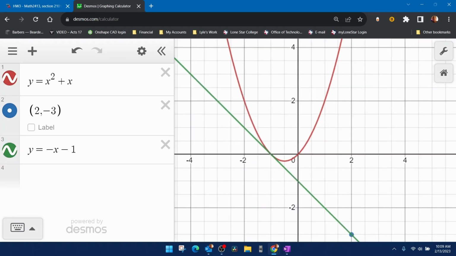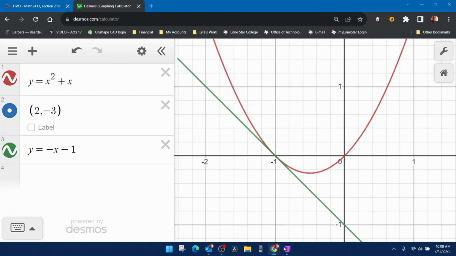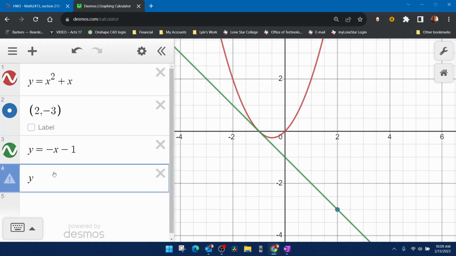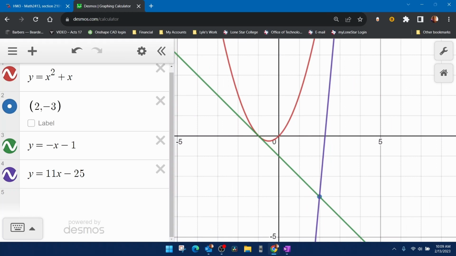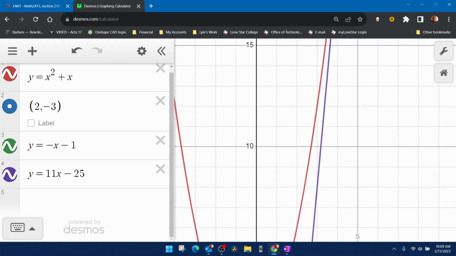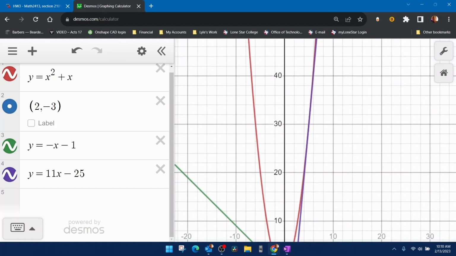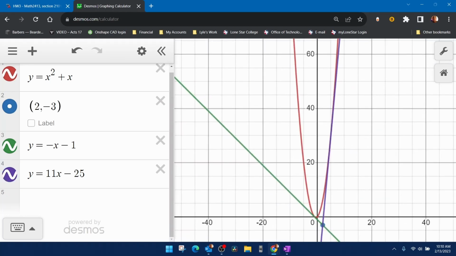If I zoom in, you can see that that line is going to touch the parabola at only one point. That is the tangent line to the curve through this point. And then there was another, y equals 11x minus 25. And if we look at what's going on here, you can see that that line does intersect our point like it was supposed to. And if we scroll up and zoom in some, that is really hard to see there because it gets so close to being linear here. That is going to intersect at the point (5, 30). And so again, this is just one way that you can use Desmos to verify your handwritten work.